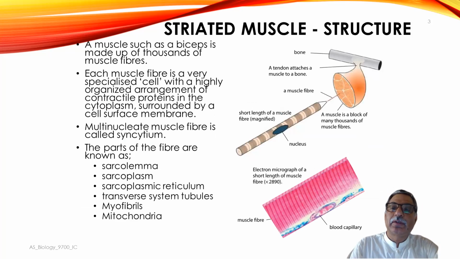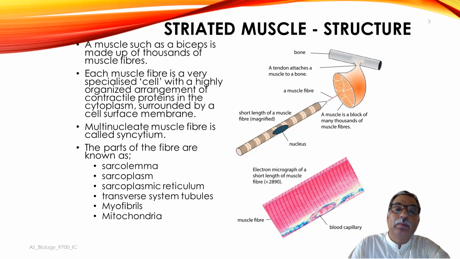Now, this is just a general outline of the striated muscles, that is the skeletal muscles, and the muscle shown here is just a segment of the bicep. This is a short length of the muscle fiber seen here. You can see that contractile proteins are arranged specifically into myofibrils, and they show parallel, regular interval striations. And this is a single nucleus shown in the short length.